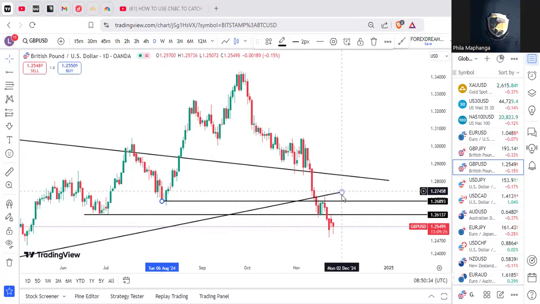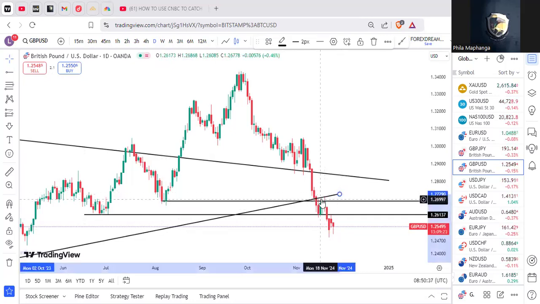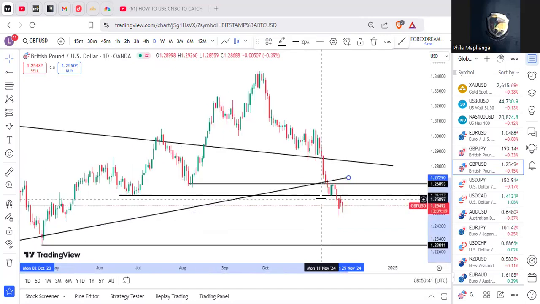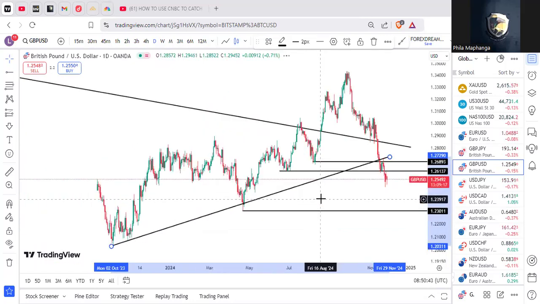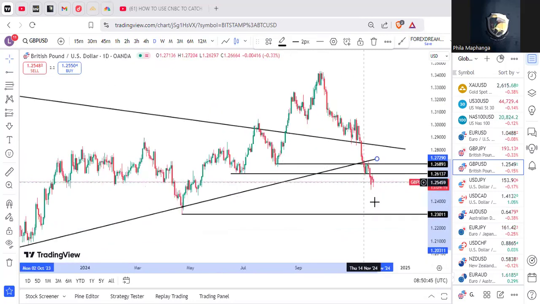Traders who are trading support and resistance, they are going to step in and sell. Traders who are trading trend lines, they're going to step in and do what? And sell. All of the traders are doing what? Are selling. Therefore, there's a higher chance that the market will go down.